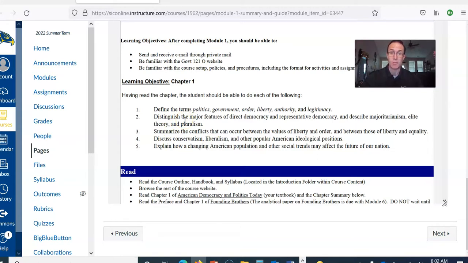A number of questions are based on these key terms. So as you're reading through the book, don't do so passively. Make notes, take notes, answer these learning objectives, also know those key terms. That's going to help you immensely when it comes to that module 1 test over chapter 1.